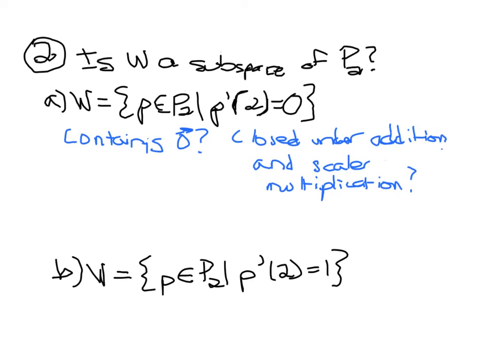and so then that would be a subspace of P2. So there's a theorem that says when we know we're dealing with a subset of a vector space, instead of having to prove all 10 axioms or to show that it meets those requirements for a vector space, we really just have to prove 3 of them, and then the other 7 will come automatically. And those criteria are that the subset contains the 0 vector for that vector space, and that the subset is closed under addition and scalar multiplication. This says contains right here.